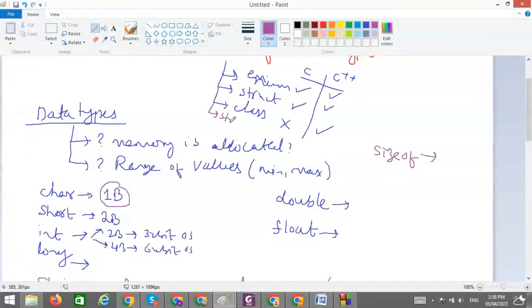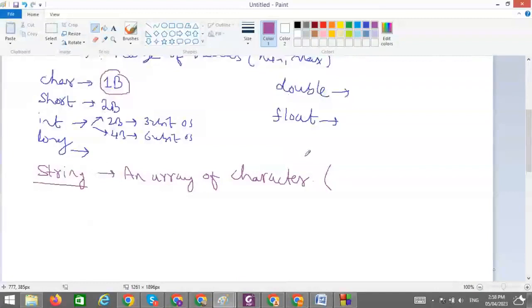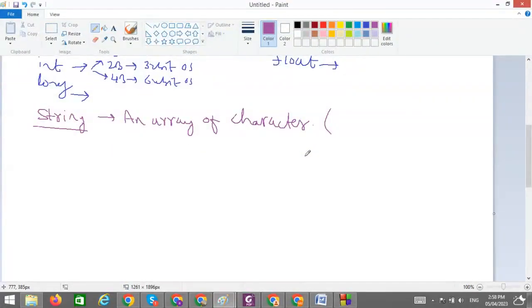String is also there. It is supported in C also, C++ also. But in C you can implement it with the help of an array, while in C++ you can have a class called string and it works. Now, it's an array of characters.